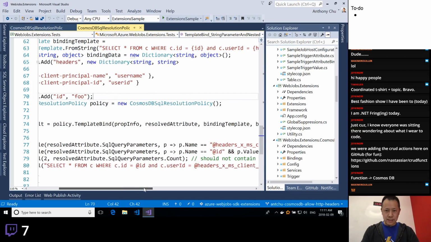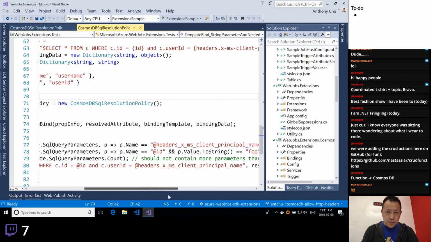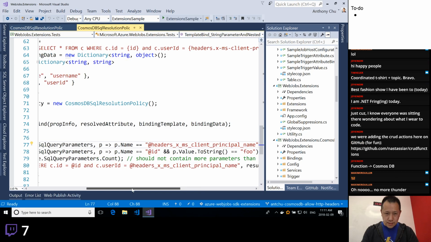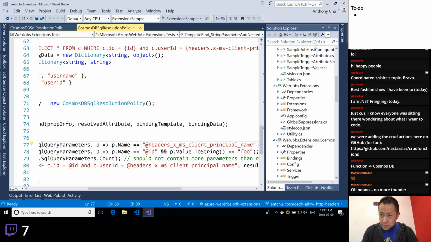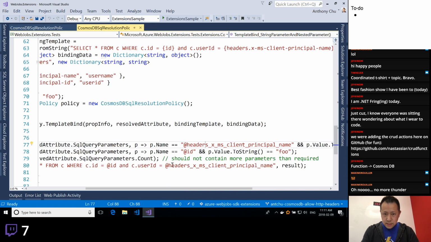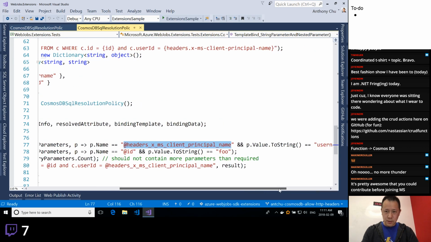What I'm expecting is that this thing right here, the headers parameter, actually got converted properly down here to a proper parameter name, and that I'm also making sure that the parameters we're going to pass to Cosmos DB had the right values in it.